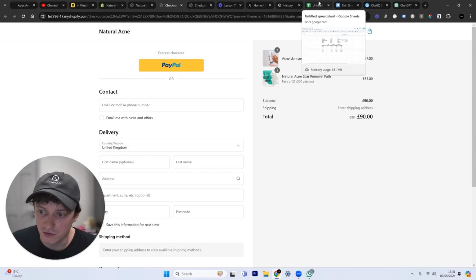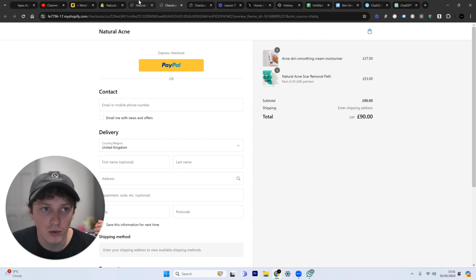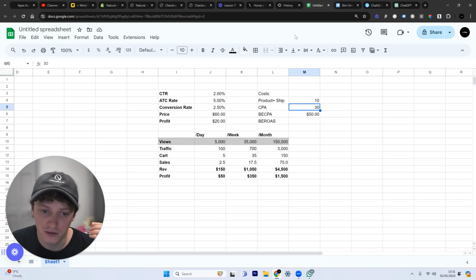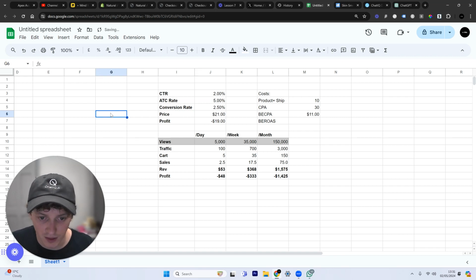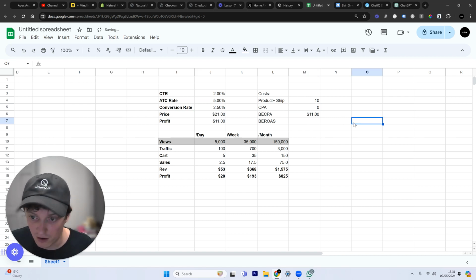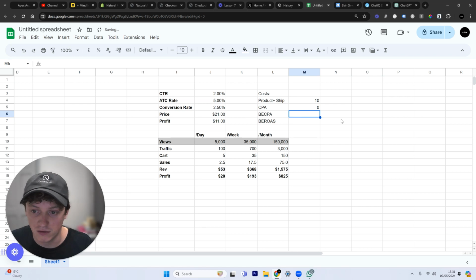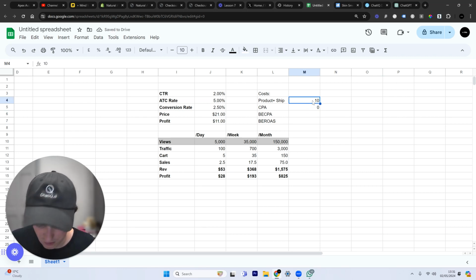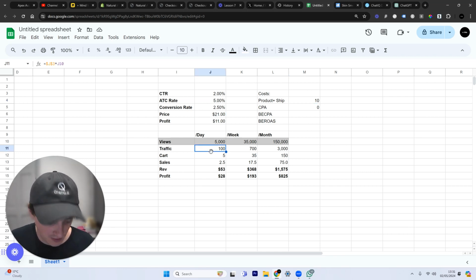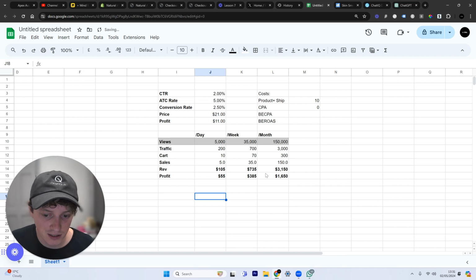So let's just do that calculation, right? Beforehand, we would have bought a product for £21. So ignore the conversion of the numbers in here. Let's just say £21, that's going to cost us. And we'll just say, for argument's sake, that there is no cost to acquire a customer, okay? We have a product cost of $10. Somebody would have bought a product for $21. If we get 200 clicks to our website, we would make $1,600 per month from somebody buying that one product. That's where most people would be buying our product, okay?